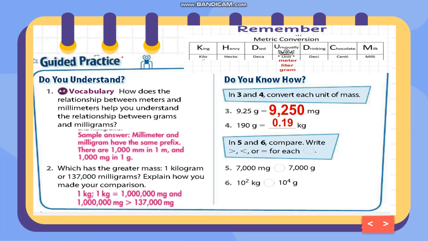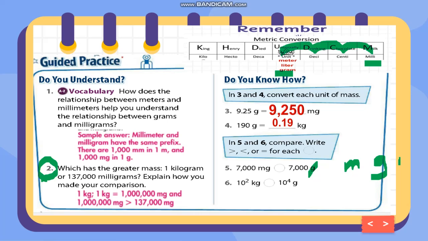Next, let's proceed in comparing. I told you from the start in question number 2 that when you compare, you need to change one of the units. So here I will decide that I need to change 7,000 gram into milligram to make it the same as milligram. Okay? So, gram to milligram. How many movements? Tens, hundreds, thousand. So I have 1000 because 3 movements, it means 10 multiplied by 10 multiplied by 10. So from larger unit to smaller unit means multiply, so I will multiply this by 1000.